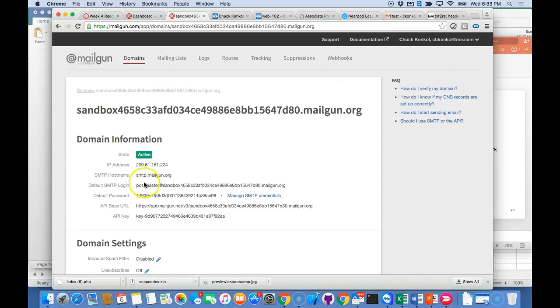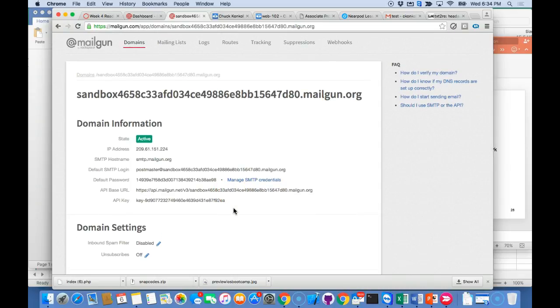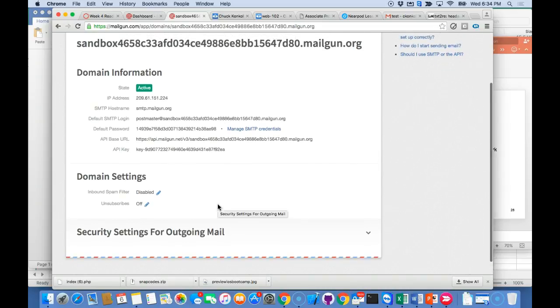That's for that. SMTP login, password, and yes, that's the ugly password that they want you to use. And then the base API URL. But the only things you'll be using as a developer anyway, mainly, are the sandbox URL and the API key. That's all I got to use. Everything else you don't really have to touch.